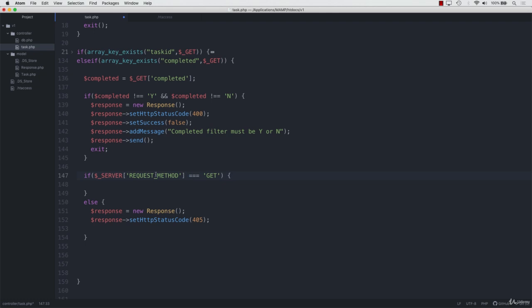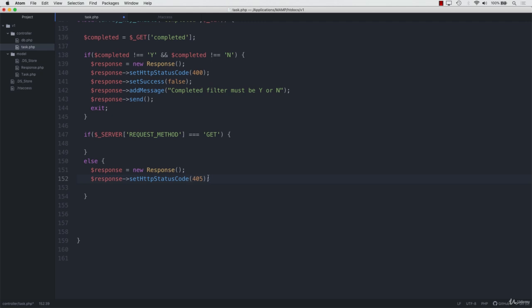So if they try and send a delete or a post to the completed route, which would be /tasks/complete or /tasks/incomplete, obviously you can only retrieve from that. So if they try and send anything but a retrieval, a get, then we'll send an error back saying that it's not valid.